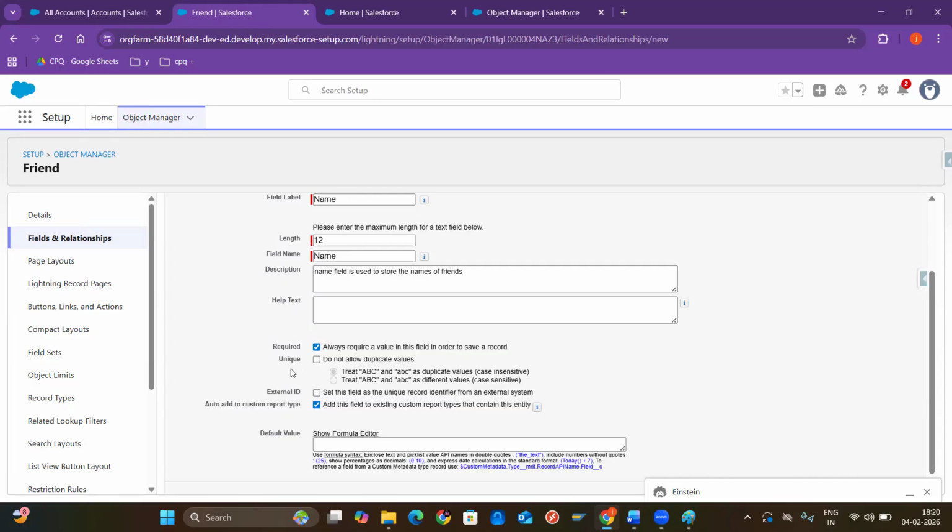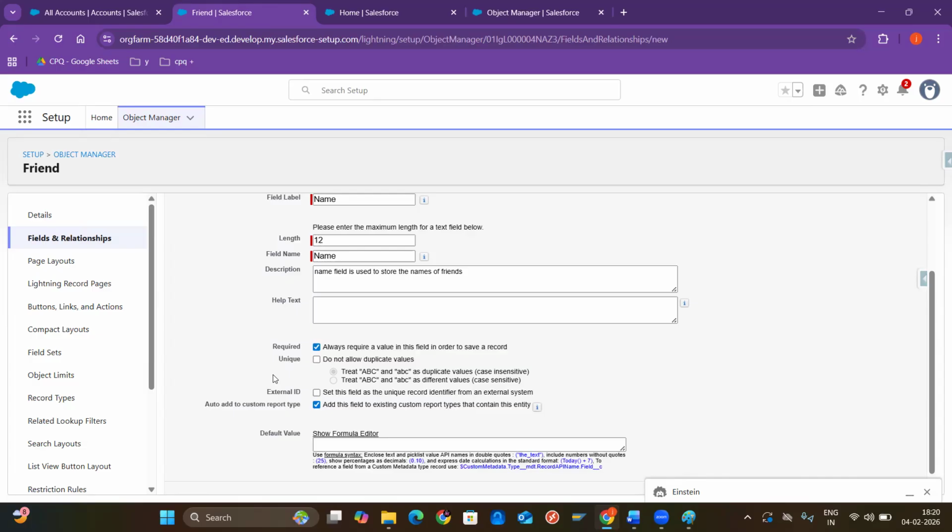And after that, if you want to provide uniqueness, you can also use the unique option. Once a person has a given name, a second person will not be able to have the same name. If you want to restrict that, you can use unique. In terms of names, I prefer that you don't go for that option, because there might be a lot of persons who exist with the same name. That is the main reason.